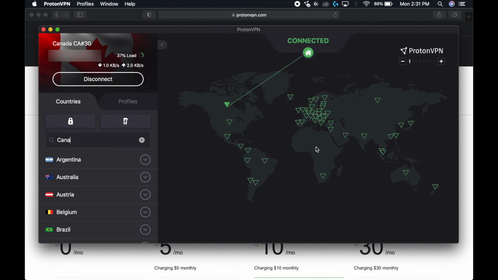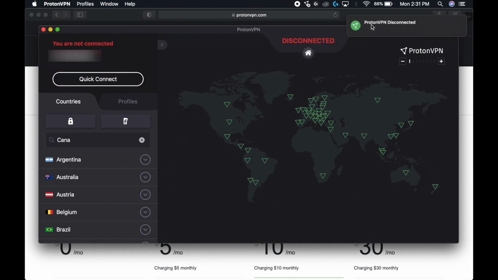It's going to show you all the places that you can connect to. I'm actually going to disconnect real quick. For me, as you just saw, I personally connect to Canada. Whatever you choose, make sure you keep it consistent. You don't want Binance logging 10, 12 different countries every time you sign in. So I highly recommend you don't hit quick connect. That's going to just connect you to the fastest connection, which is probably going to be the United States one, which again is not going to help us because we want to be showing that we're out of the US.